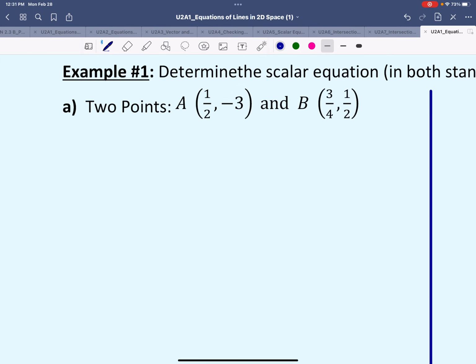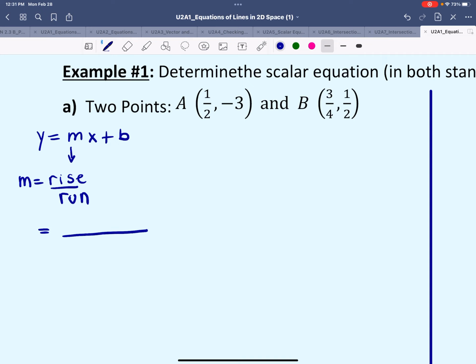This time we are given the coordinates of 2 points. Again, I'm going to start off by writing the equation y equals mx plus b. That's what I'm trying to find here. And to find the slope, I have to use the slope formula. Remember that that's rise over run. Easy and fun, right? Just remember to rise and then run, which is basically delta y over delta x.